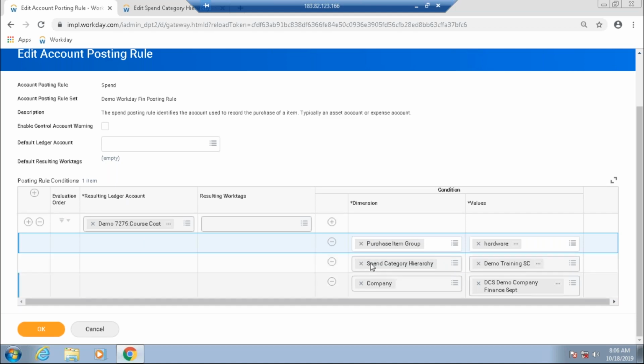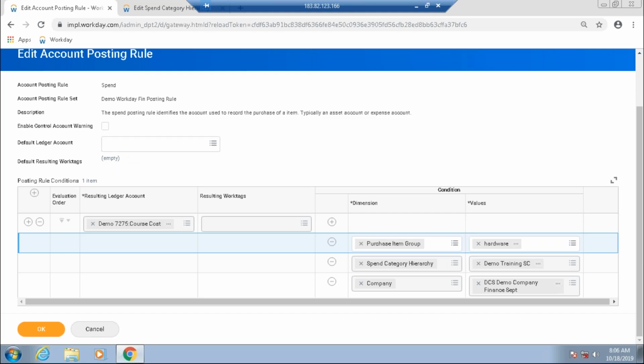At this moment, if it is false, then it will give an error because there is no associated account related to this transaction. The transaction will go into error, because this is failing. So this one is not the resulting account. We have not provided a default ledger account at this moment, so it will go into error. And the recommended approach for the configuration is, in these kinds of rule sets for spend category or revenue, you should not configure a default ledger account.